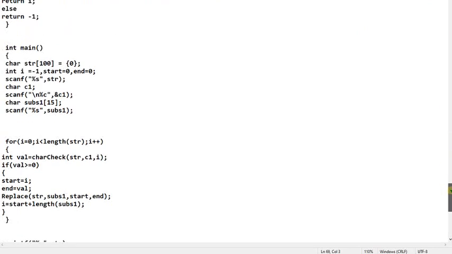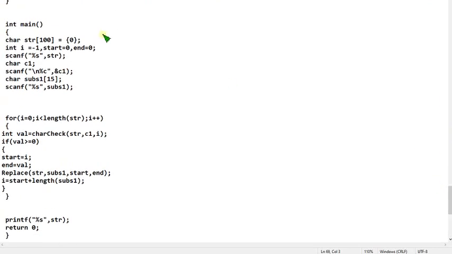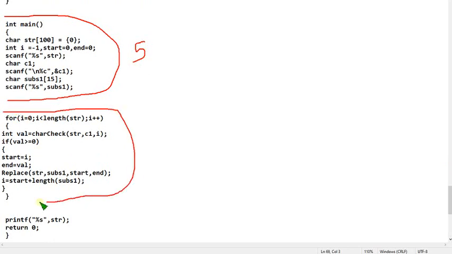So this is the fifth part, this is the sixth one, and the remaining is the seventh part. Here concludes the program. Seventh part. Parts 5, 6, 7 I have shown you here. So please write in the same order that I have shown you. Take a screenshot of this. I am again wiping it off.